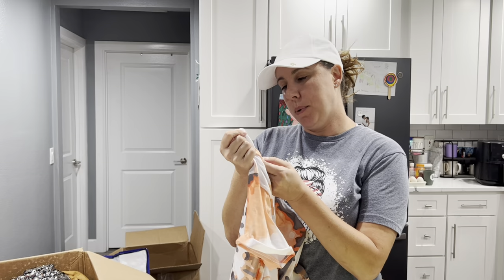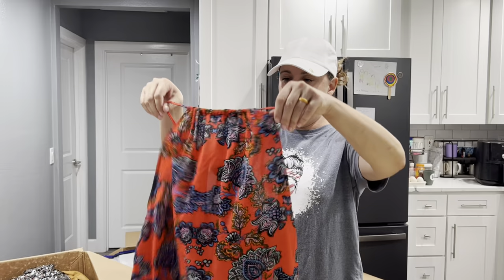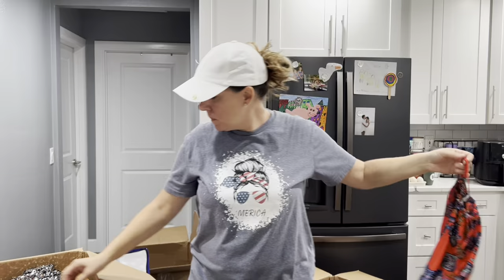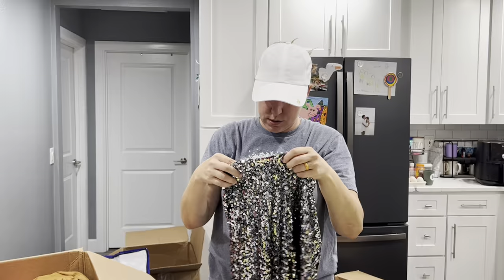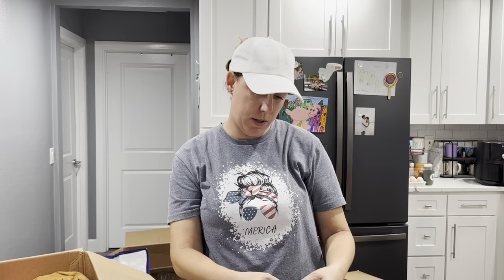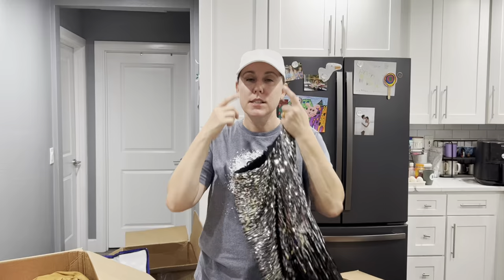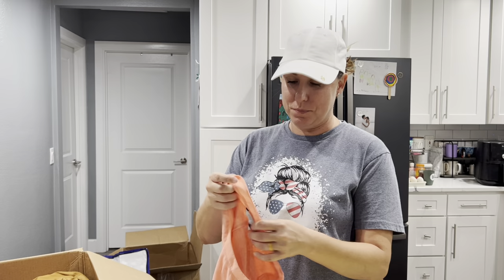Pixie Lady size medium — never heard of it, doesn't feel like anything super substantial. Collective Concepts size medium — not heard of that either. This is a little sequin number — is it a skirt, a tube top, a dress? No idea, there's no tag. Maybe Shein, 100% polyester, size small. Adrienne Vittadini size small — I've sold a few pairs of shoes in this brand. We've got a romper — As You Wish, size small. I'm going to send that to Plato's, or maybe Style Encore first.